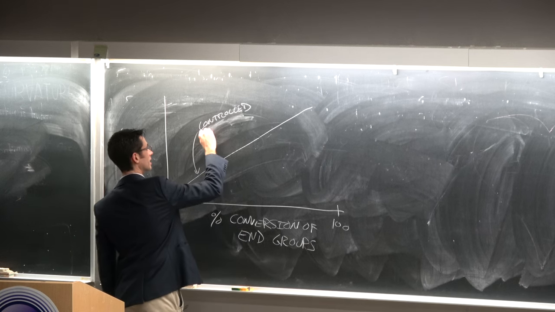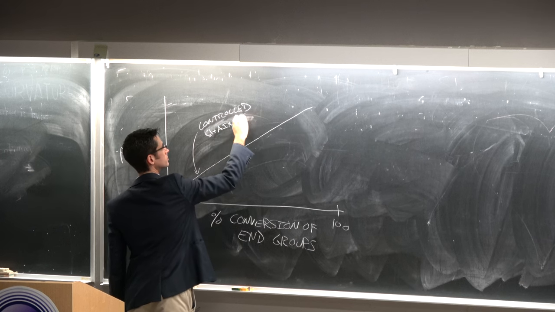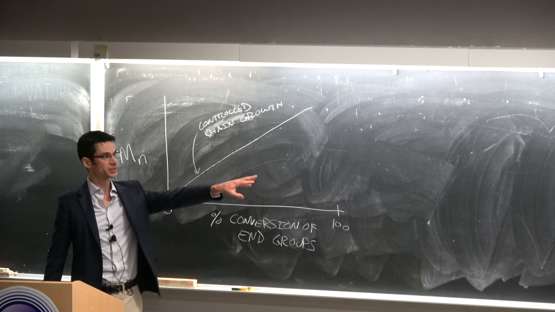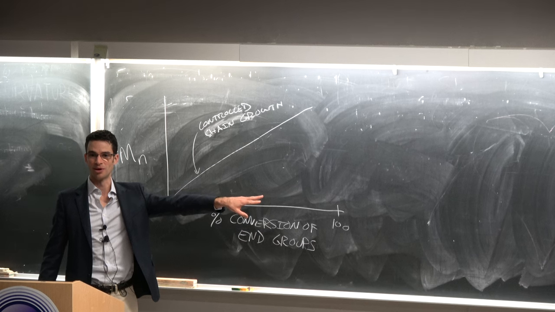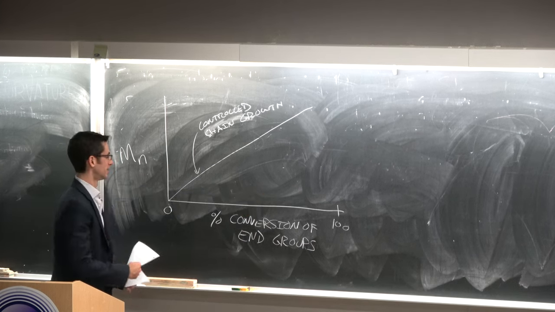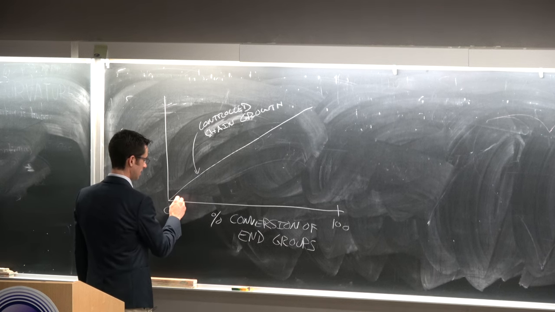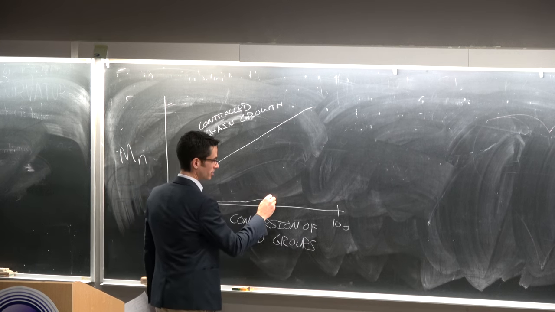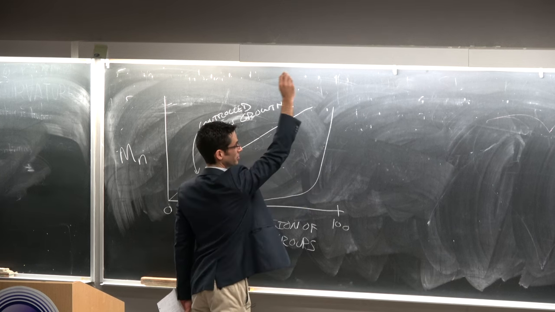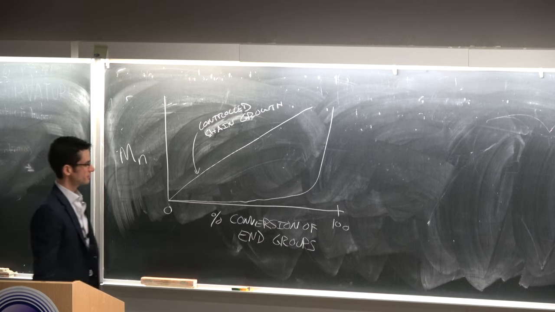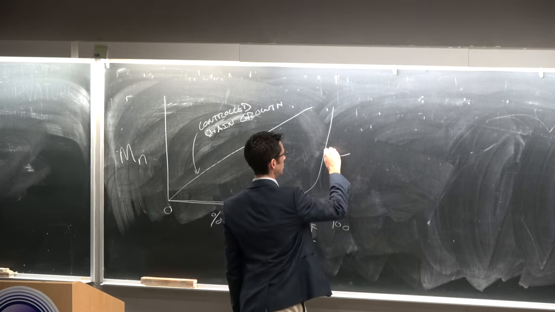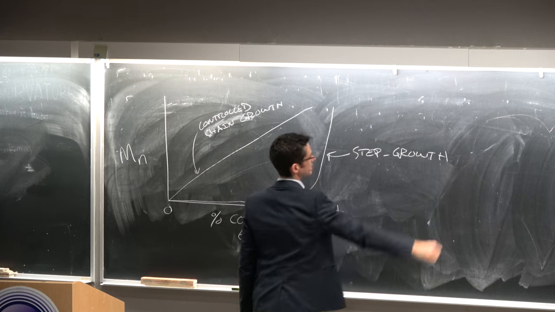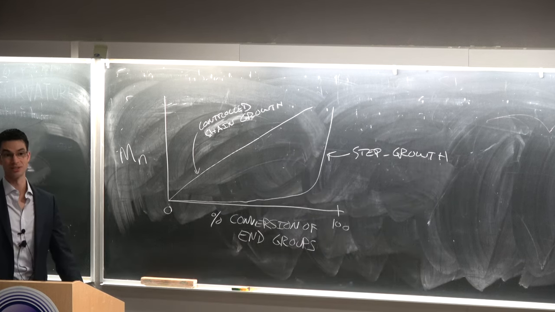So this is a controlled chain growth polymerization. When I was first describing step growth, we talked about the pennies and doubling them every day for a month. In a month, you'd be a millionaire. That kind of looks like this. So at the beginning, we have only dimers and trimers and tetramers and octamers and 50-mers. And maybe 100-mers and 1,000-mers and 10,000-mers, and now all of a sudden we've got million-mers. And this is characteristic of a step growth mechanism and also uncontrolled chain growth.